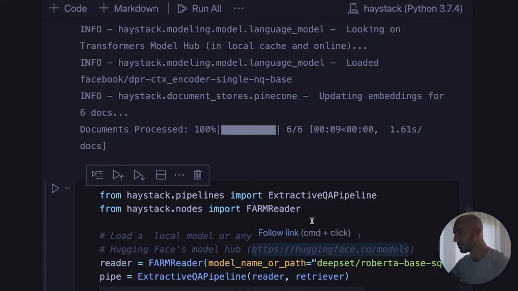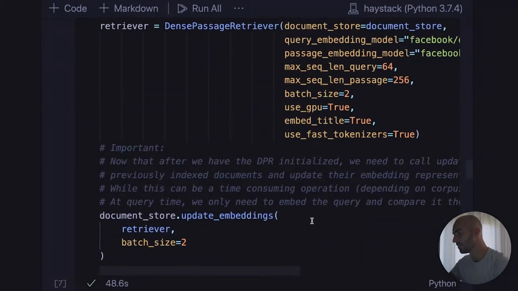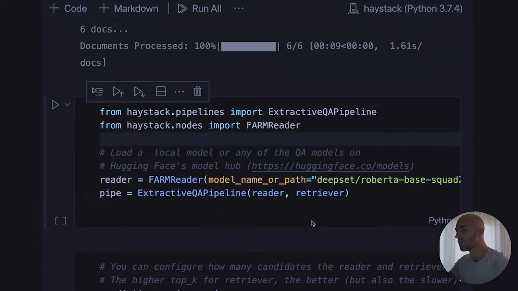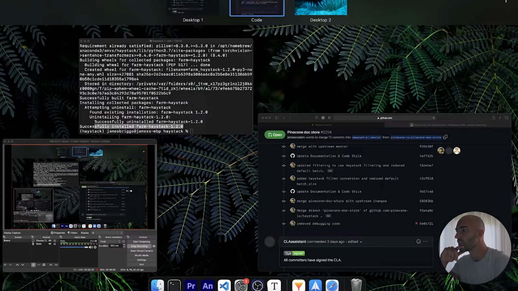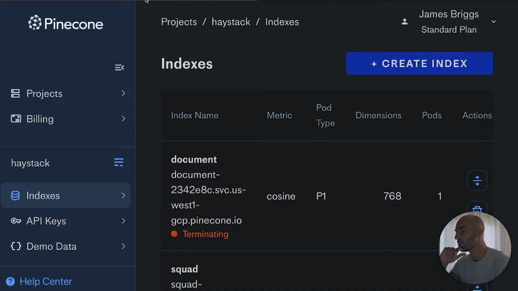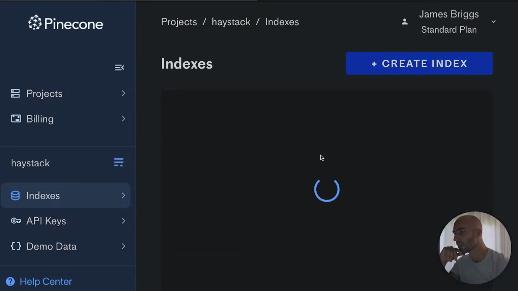Okay, so we've just processed those. It's finished running. So now we have those vectors and the metadata and everything in Pinecone and also in the SQL database. And we can see that as well. So if we go to our Pinecone console again, okay, so it's loading and we should see in a moment.